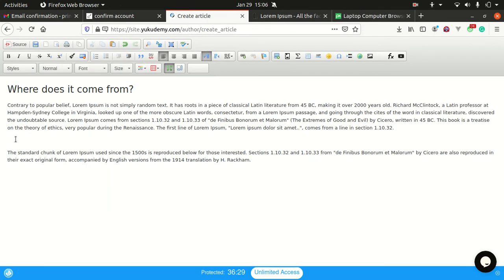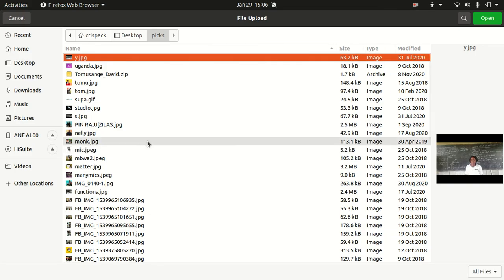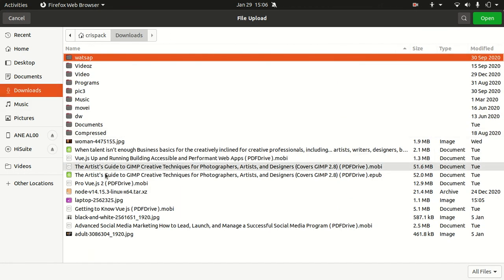And remember, we are going to put here our image. If you want to put an image, you'll come and click on this icon, image. You click on it, it will prompt you to either put a URL if you have the image online, or you browse through in order to upload. So click on browse. Now browse will bring you to downloads. That's where I put our image.